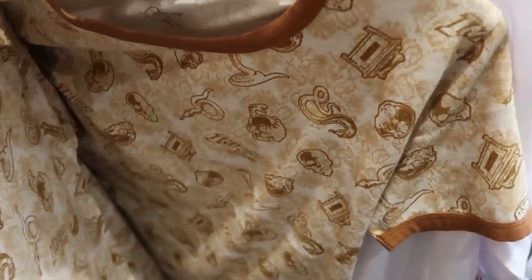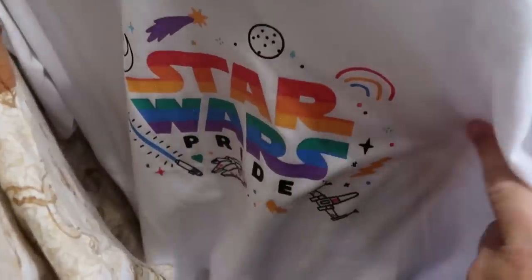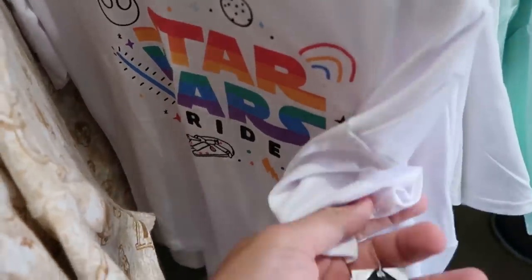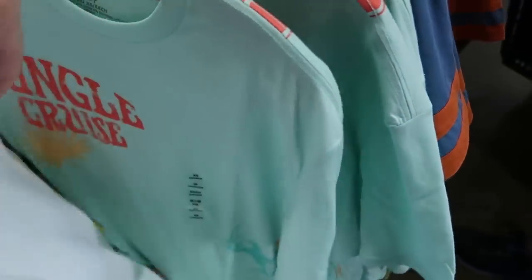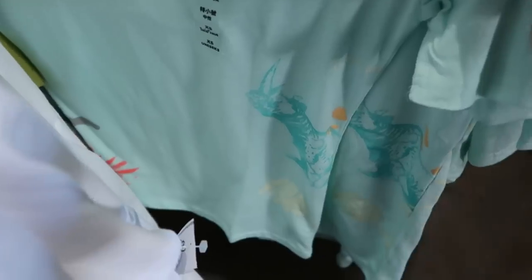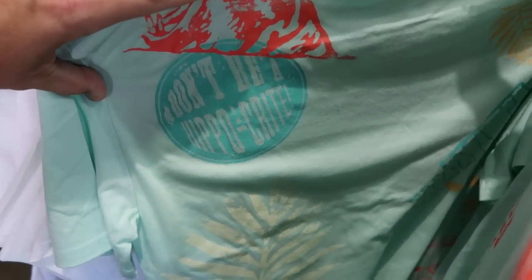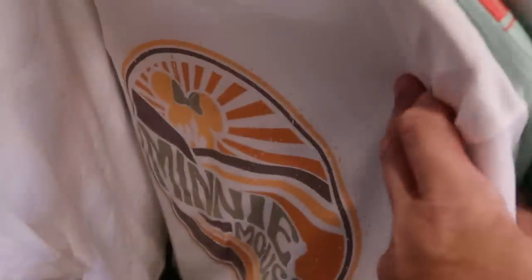They've got a really nice Halloween display with last year's Mickey popcorn buckets and little plushies. There's an Indiana Jones ringer tee with skulls and snakes for $19.99 from $40. Right behind that is a brand new Disney Parks Pride collection Star Wars crop top with a lightsaber and Millennium Falcon for $19.99 from $45. They're also getting Jungle Cruise shirts — this one says 'don't be a hippo-crite' on the back — for $19.99 from $37.